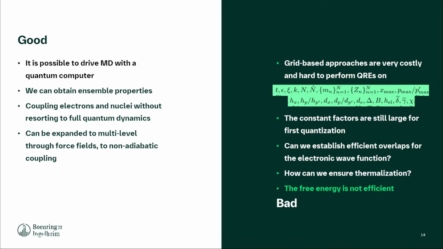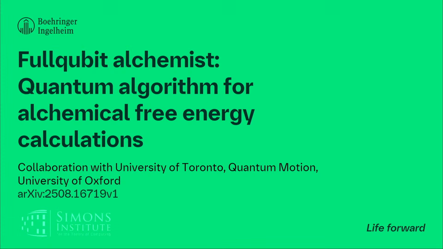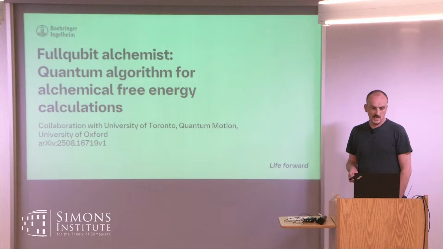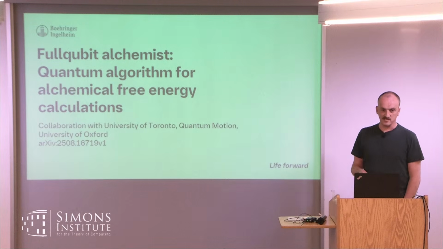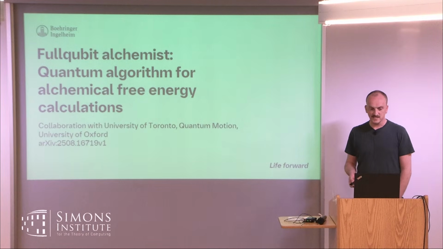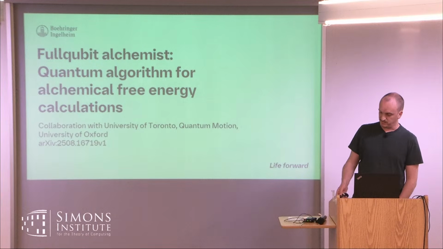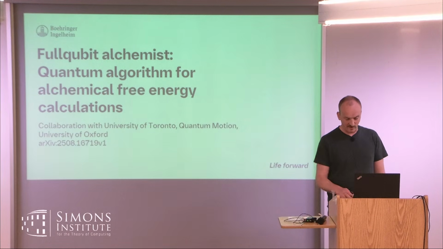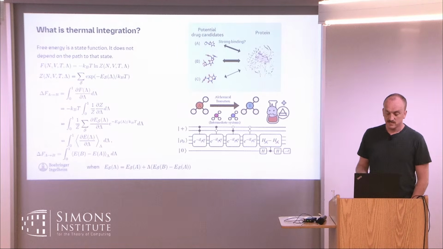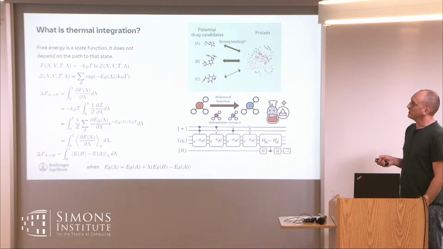One question that stayed very relevant is, can we do this free energy calculation more efficiently? We actually got contacted by the people from Quantum Motion and Oxford, George Huang and Balint Koczor, and they were telling us this trick with the finite differences and doing a Trotter formula is plain silly. You should do only block encodings and combine block encodings, and that's what we did here. So there's also a slight spin.